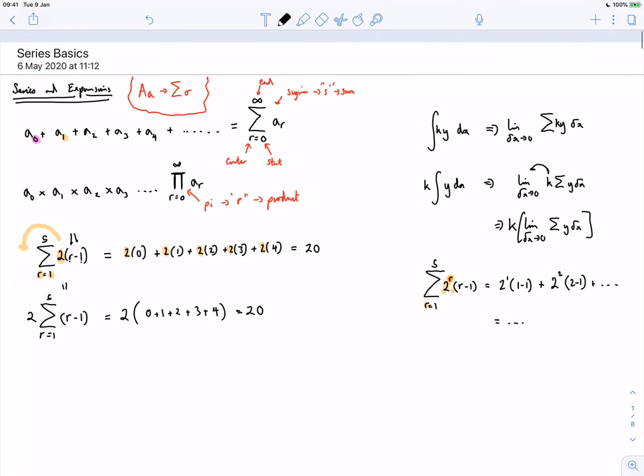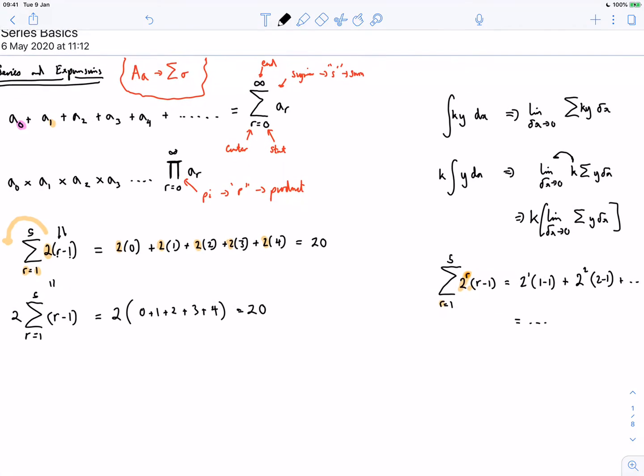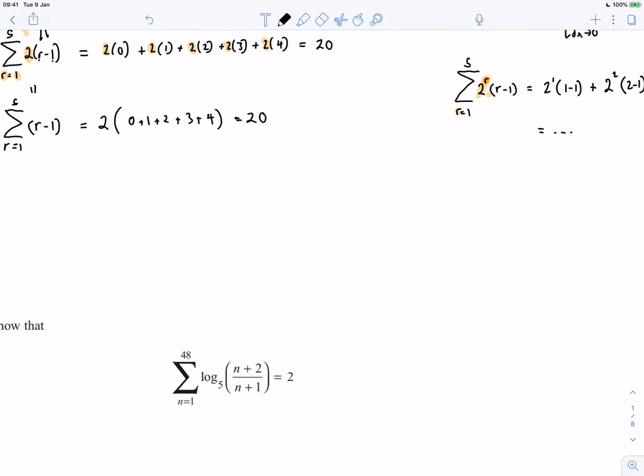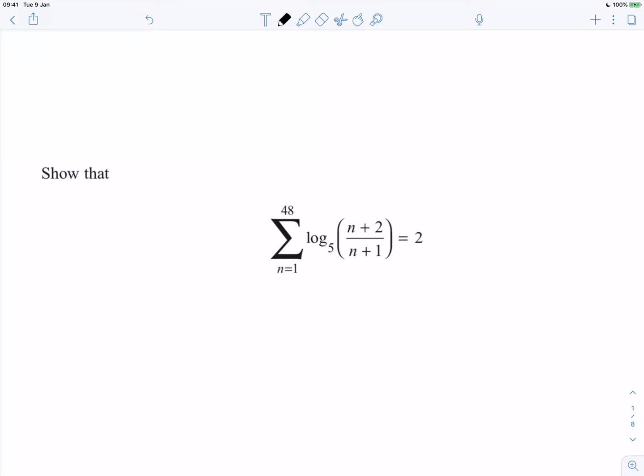Okay, so you need to have a little bit of understanding of what sigma notation is, what pi notation is for later on, although I'm not really going to be talking about it until later videos, especially on the Tuesday and Wednesday geometry, vectors and calculus videos that I'll be making. So I've got a couple of examples. You can pause the video, you can give it a go yourself. I'll go through it in a second.